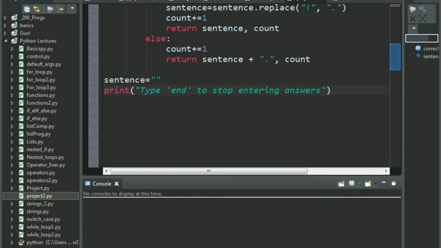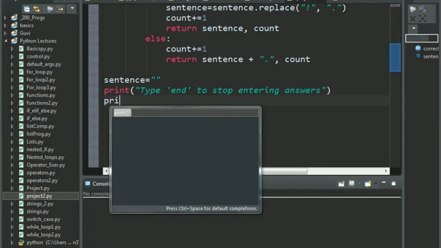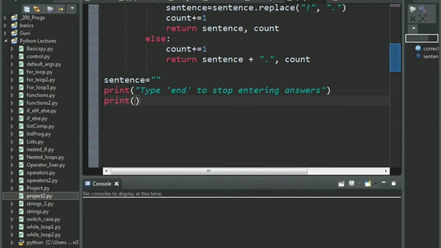answers. Okay, and next I shall also mention to the student that each sentence carries 3 marks and each error will cost you 1 mark. Okay, so each sentence carries 3 marks, and now I want it to be on the next line, that is the next sentence on the next line.